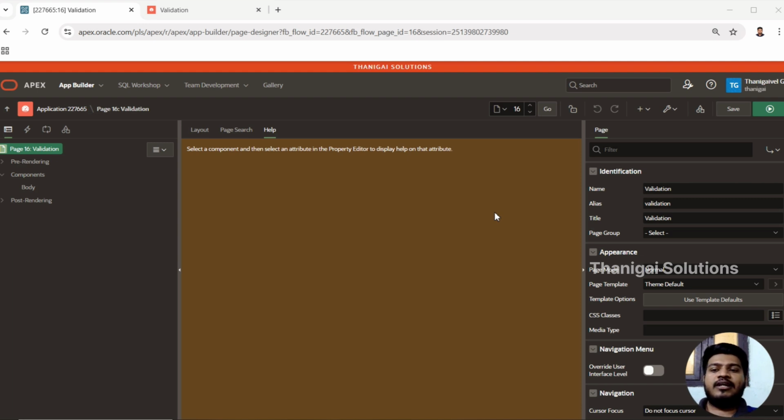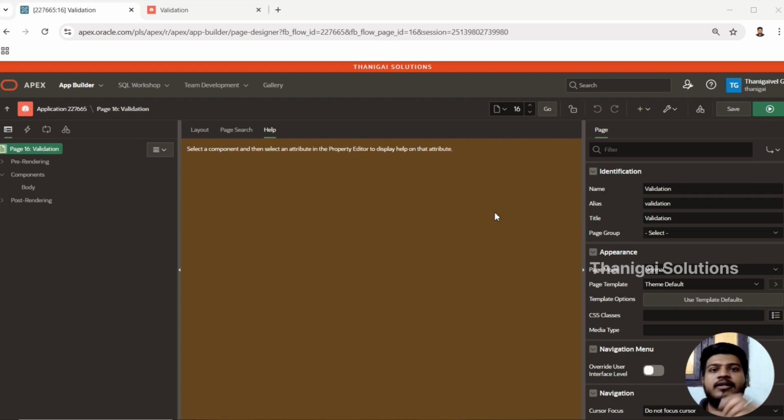How can we do validation? There are many validations available. For example, by default there is a not null validation, like the mandatory columns on a page item. You can set the value required attribute in the page item itself. If the page item should have a max length, that can be achieved in the page item property itself, by setting the maximum length property. So these are the basic validation features. To make advanced validations, what does Apex provide? We can see that in this video.